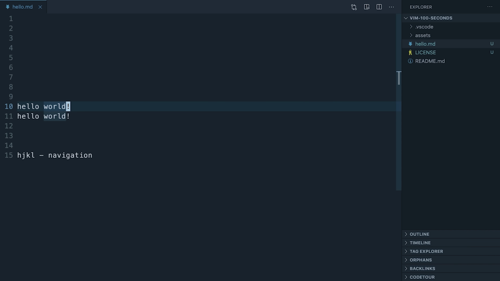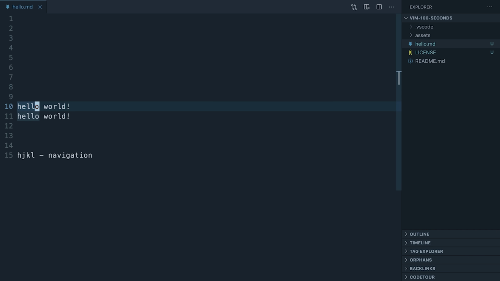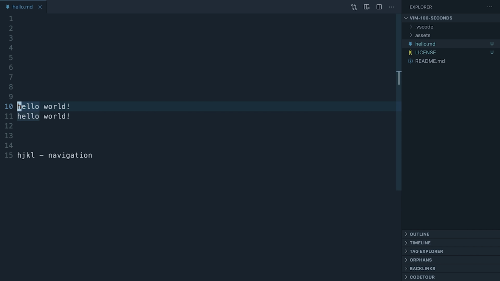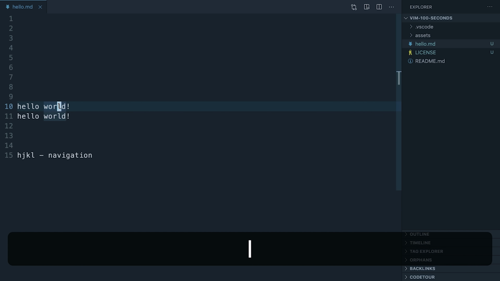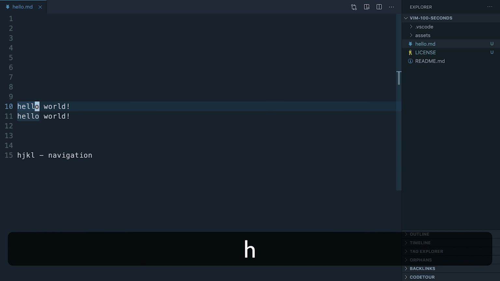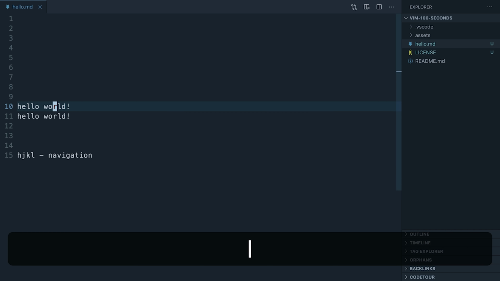So the first one we'll talk about is H. So if you hit H, you'll start moving to the left. As in you're moving to the beginning of the line, also the H in hello world. Now, once we're there, if we want to go back right, we start hitting L and that will move us towards the L in world. So again, figure out a mnemonic that's going to help you remember those. For me, I like to think of H as in I'm going home to the left, and then L, you would think that would be L for left, but it's actually the opposite of that, so L for right.